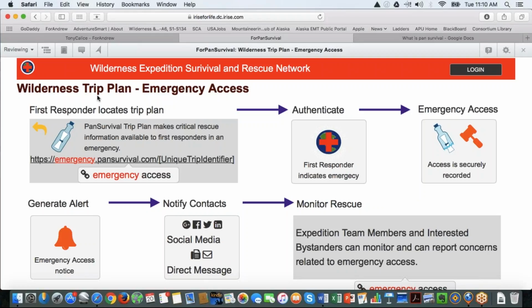I'm sprucing up some of the other screens to address the other comments we had. I was thinking this basically follows your use cases, that emergency access is going to produce that trip report, which currently is just that black screen with the white text. But I'll show you how I'm collecting the information. Trying to take all the information, enter it in the way that's easiest for the user, but then display it in the way that's easiest for the first responder.